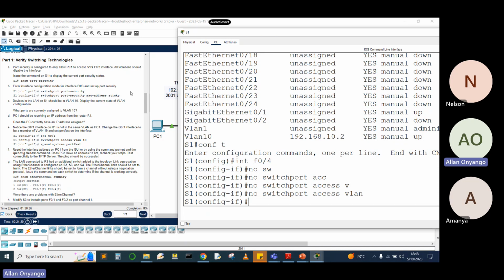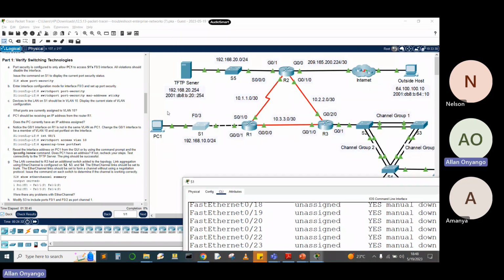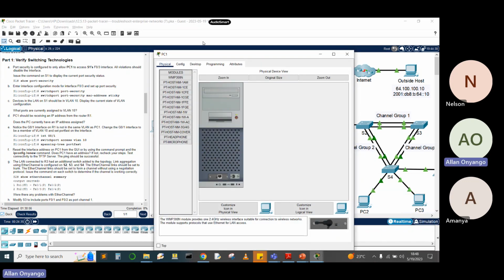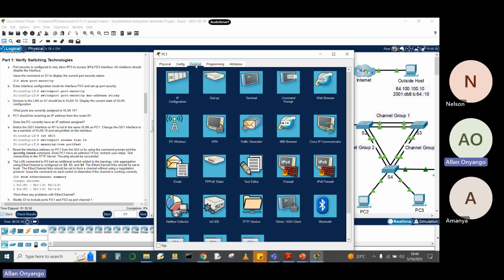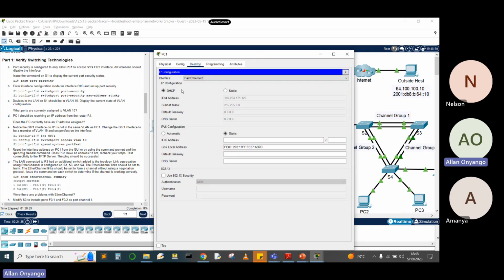They're saying that PC1 should be receiving an IP address from the router R1, and that is a very important point. Which means that we need to go to PC1, go to Desktop, and go to IP Configuration.